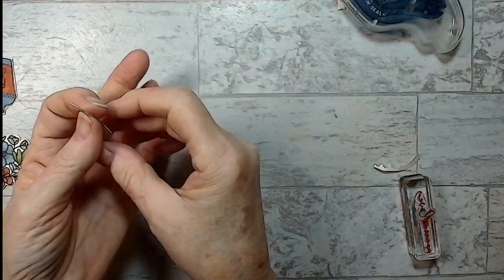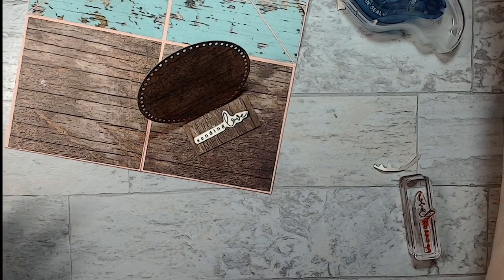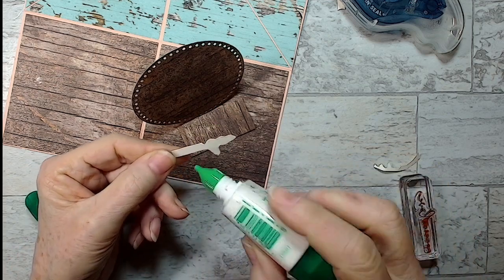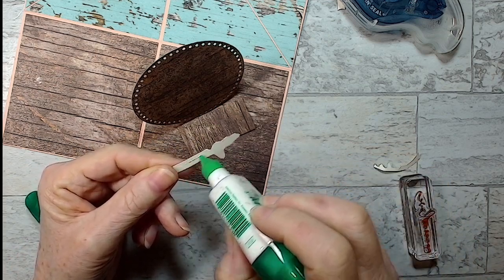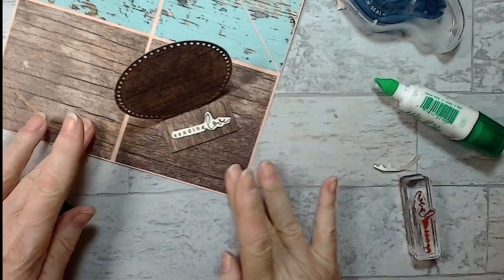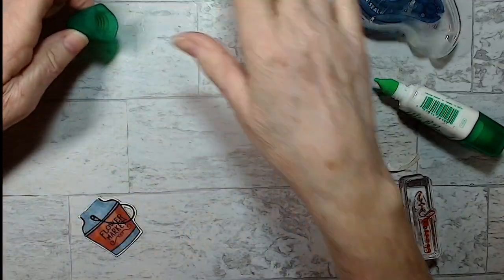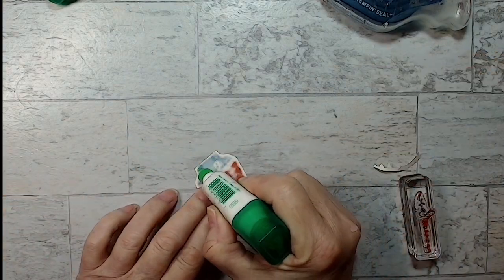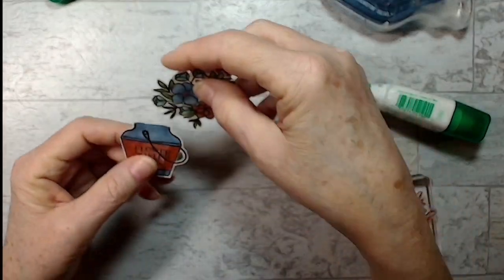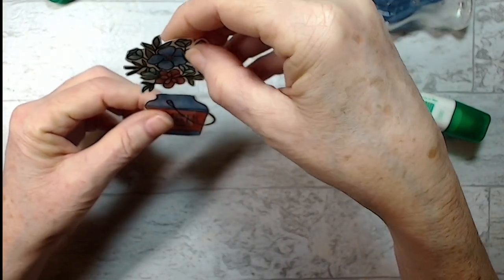There, all right. So this is going to go right on there so that people can have a little sending love thing. So we're going to put some liquid glue on that. And now I'm going to go ahead and close this so that we can put this together real quick. So we're just going to use a bead of glue right here on the end and put, let's see, I want this to look right. Let's go with that.